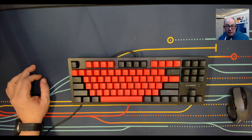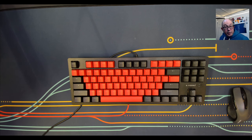So I took a stock sound test of this one, before any mods, basically straight out of the box. So I'm going to go ahead and do some work on this Eyooso K620, and kind of keep it a sleeper type model, as I'm going to keep the keycaps on there, but I'm going to actually not decord it. So take off the logo and see what it can do in a hurry kind of situation. But I think we can do something that will be noticeably better than what the stock sound test is. So let's go ahead and get started.